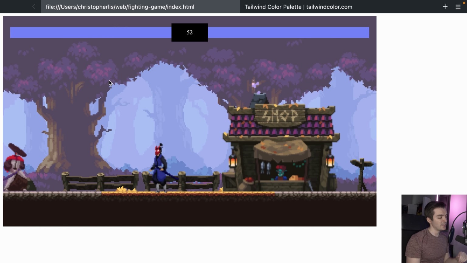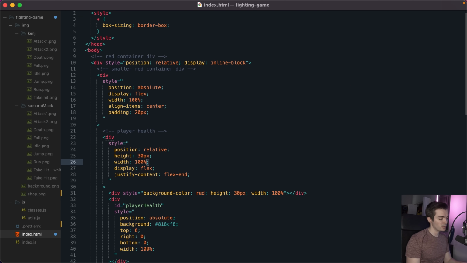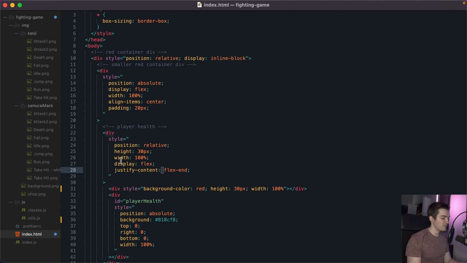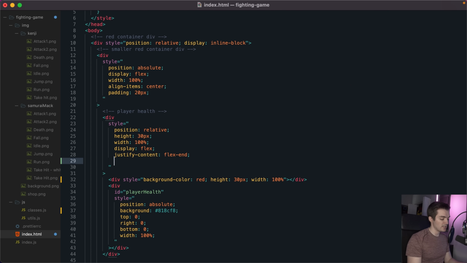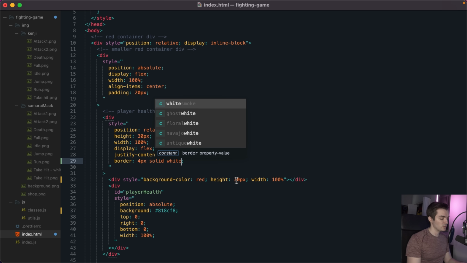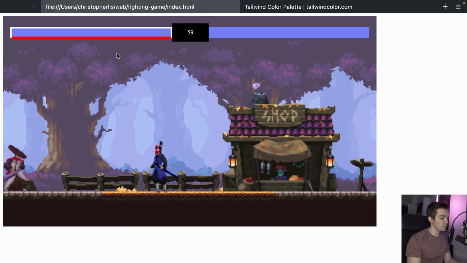So if we wanted to go ahead and add a border, we would go over to our player health bar and find this parent div right here. So we're going to add in a style of border, and this is going to take the width of the border. We want to say around 4 pixels. What kind of border do we want to use? Is it going to be solid? Is it going to be dashed? We pretty much always want to use a solid border. And then we want to go ahead and choose the color of the border. I'm going to go ahead and make this white. So if we save that and refresh, we do have a white border around this bar, but you'll see it kind of threw things off a bit.